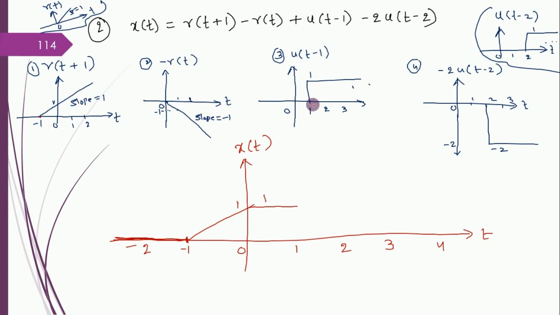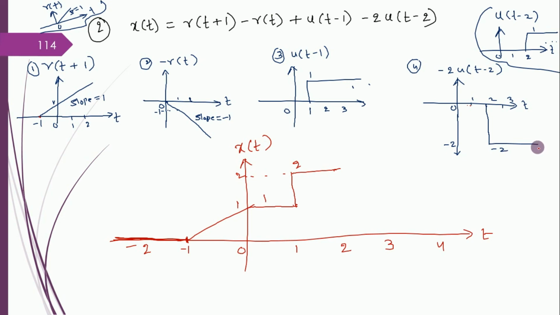But here at 1, I am having an amplitude 1 signal from the step, which should be added. From 1 to 2, the step signal gets added because of this. So when it adds, it is already at 1, and the amplitude becomes 2. From 2 onwards, slope 1 and slope minus 1 continue. All these three signals continue.